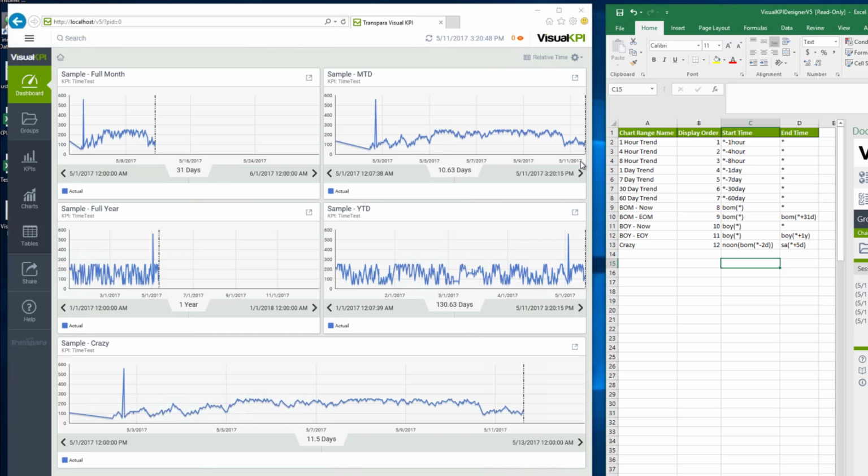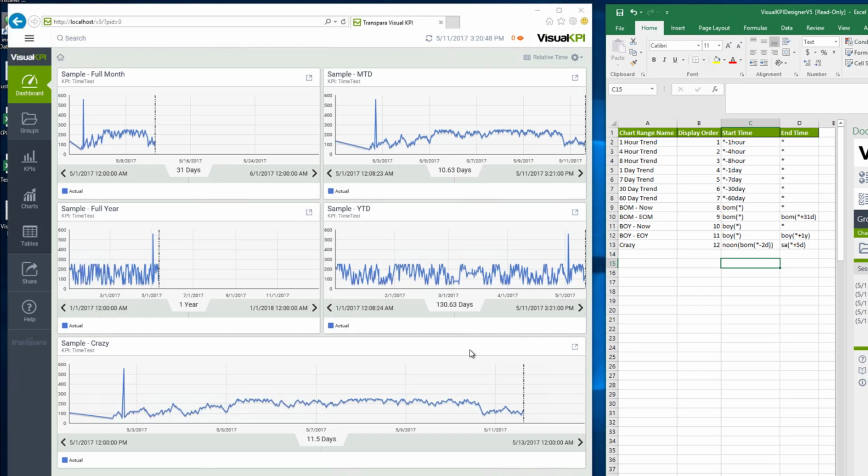As soon as we get into the next month, this trend on the first day of the next month will be maybe a couple hours long, 1 day long, and it'll continue to grow until it gets to the full month, and then it starts at the next month. The same idea applies to the middle two trends here. This is the full year, the beginning of year to the beginning of next year. And this is the beginning of year to date. So it's the same concept.